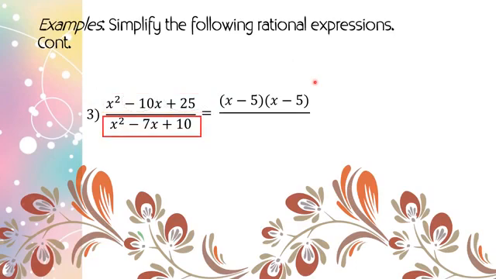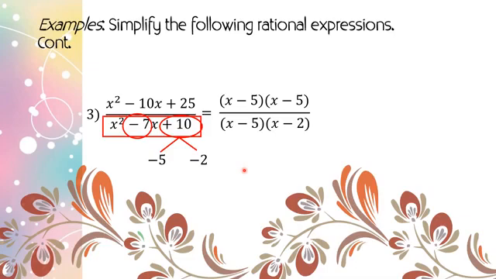So, in the denominator, as you observe, it is in the same form with our numerator. It is also a quadratic trinomial. So, in factoring this form, we also need to find the factors of positive 10 in such a way that if we're going to add those factors, the sum is negative 7. So, what are those factors? So, those factors are negative 5 and negative 2. Observe that negative 5 times negative 2, you have positive 10, and that is also your last term of the trinomial. And then negative 5 plus negative 2 is negative 7. That is the middle constant term of your trinomial. Okay, so therefore, our factors now are x minus 5 times x minus 2.